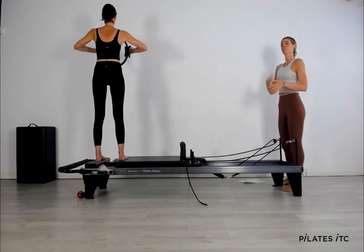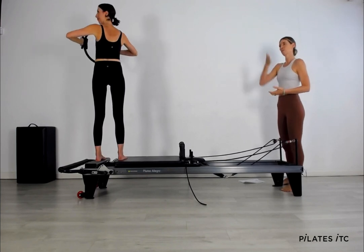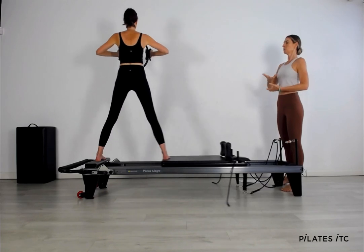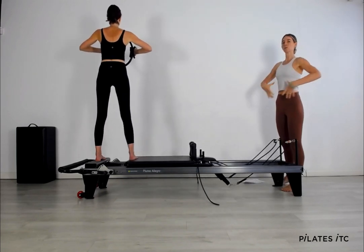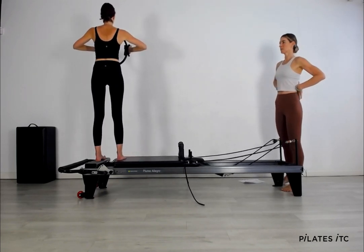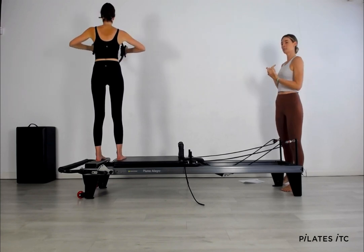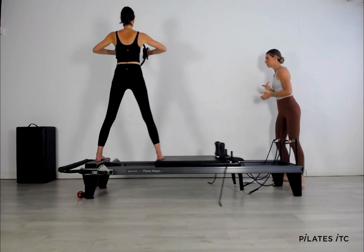Really still aiming back of head, back of ribs, back of pelvis, stacked on top of each other here. Okay. You really want that uplift through all four sides of your trunk sensation. So when you rotate, it feels clean and clear and spacious. Just do one more.